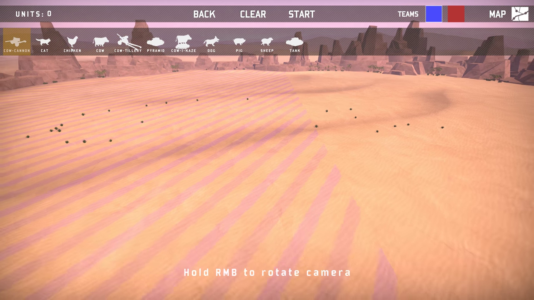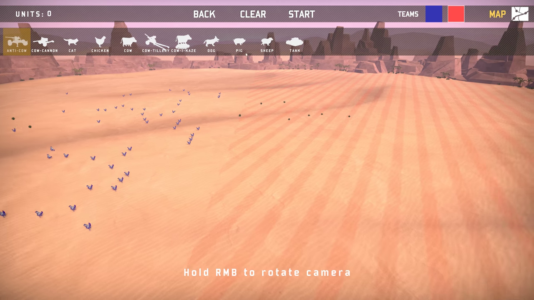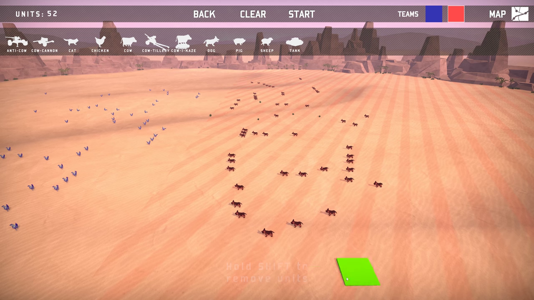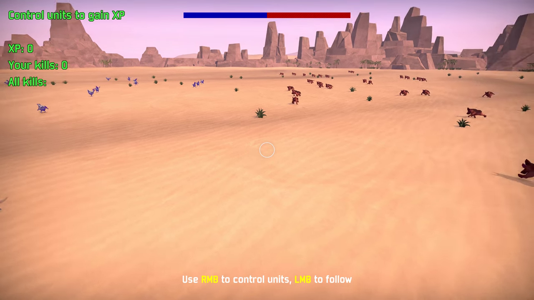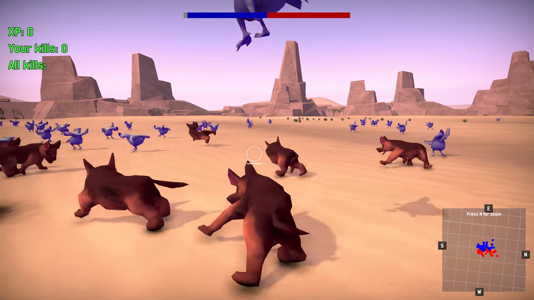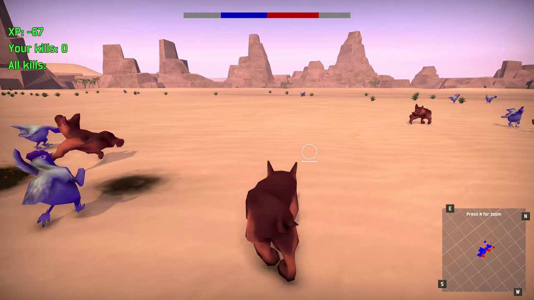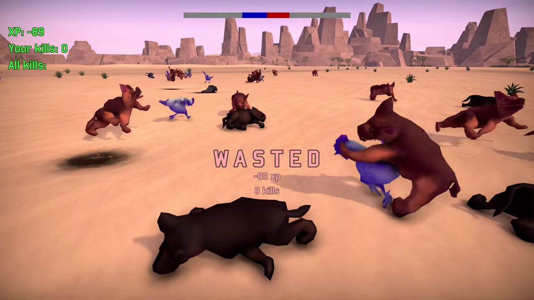Okay, let's get some chickens, 50. Okay, and some dogs. Whoa, there's some kamikaze. Okay, we gotta try that. Here they go. We can get a dog too. Oh, friendly fire. Whatever you touch, guys, deals damage. Whoa, dude! Wasted.